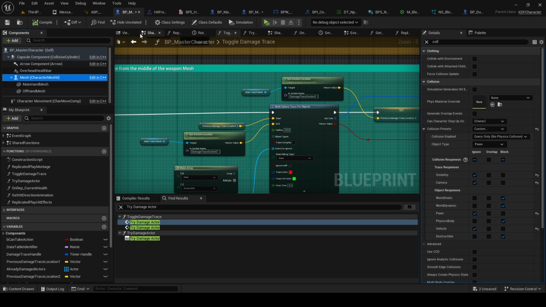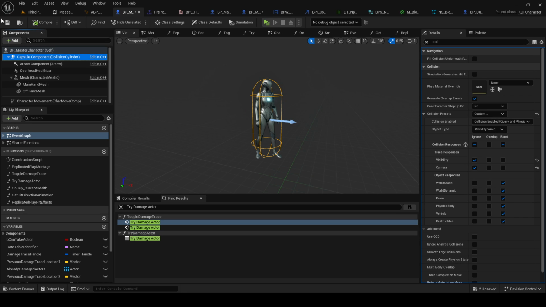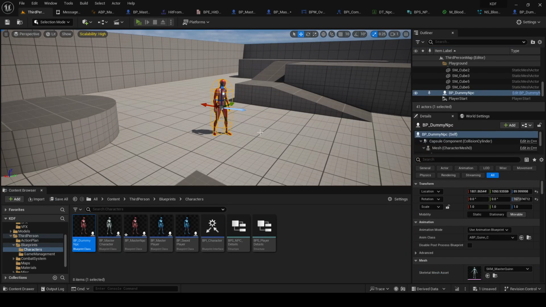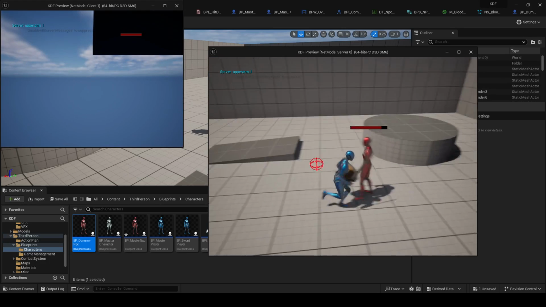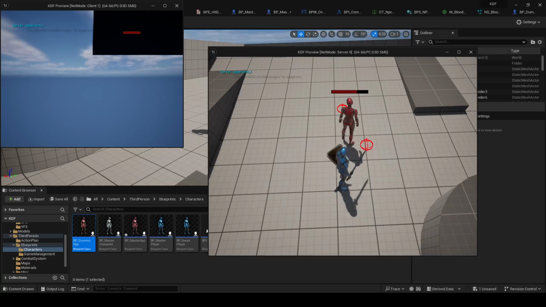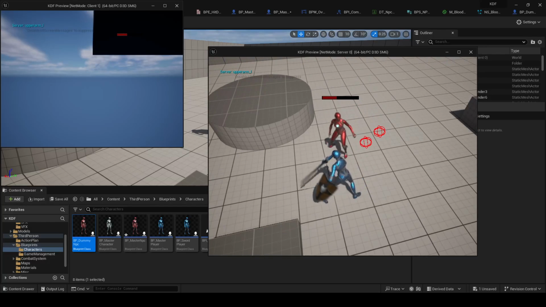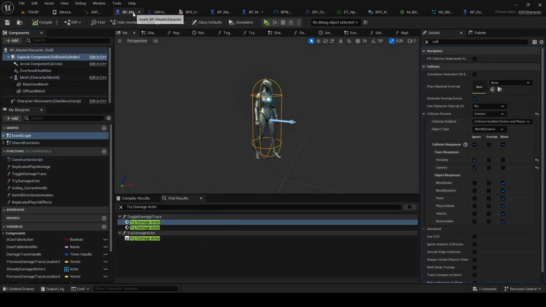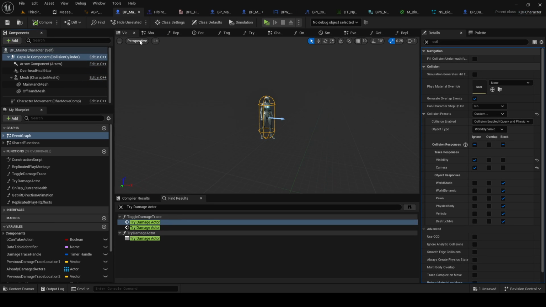So the mesh is the pawn, which means that we will actually use the mesh collision and not this capsule collision around, and that's why you didn't trigger the bone names. So if I hit now, you see upper arm right, clavicle right. So that's better. So we can use that hit info now.